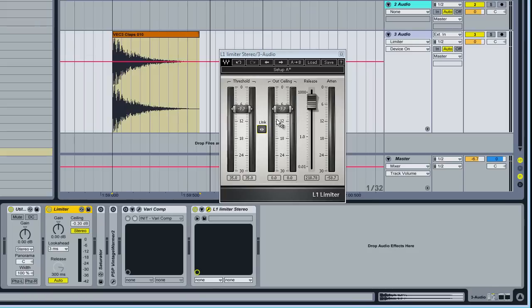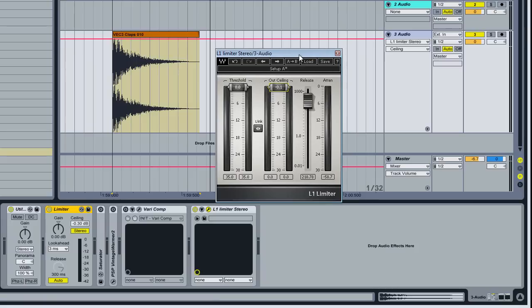Another thing you would do in the mastering stage, right at the end, you'd move the ceiling to 0.1, and that's a tenth of a decibel of gain reduction, and that gives you 0.1 amount of headroom at the end, so you wouldn't get clipping.